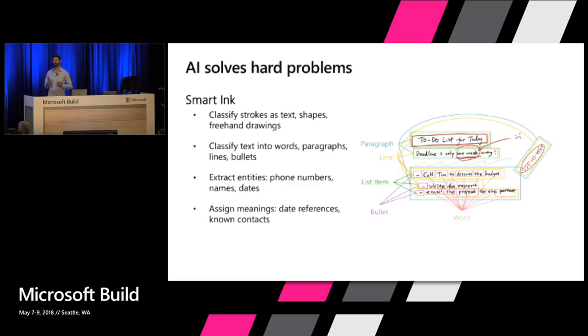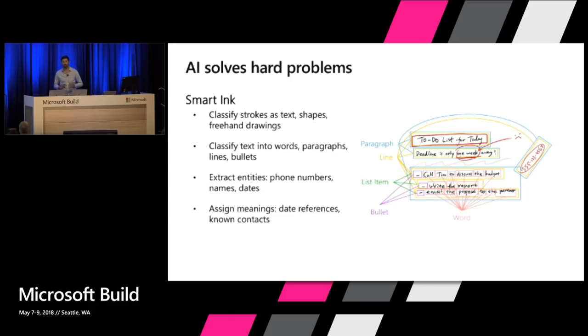With this knowledge, we can now start figuring out, is this text part of a word? Knowing that something is a word, we can start figuring out, is this word part of a longer sentence? Knowing that, we can do more conceptual understanding and figure out, are these sentences part of a paragraph? And when you think about what else is happening in this diagram, some of these lines have little annotated bullet notes next to them. And using AI, we can figure out, hey, these lines seem to be part of a list, and we should conceptually think of them as a list. All of these inferences are incredibly difficult to do using traditional algorithms. But with AI, we can do it.